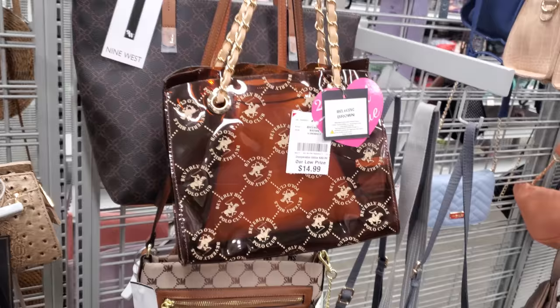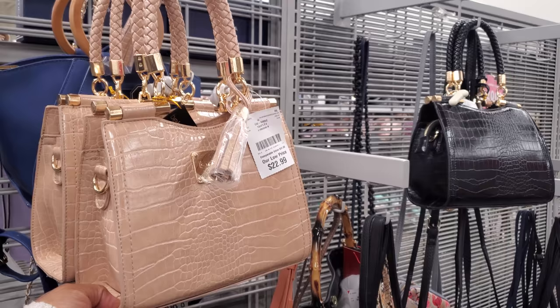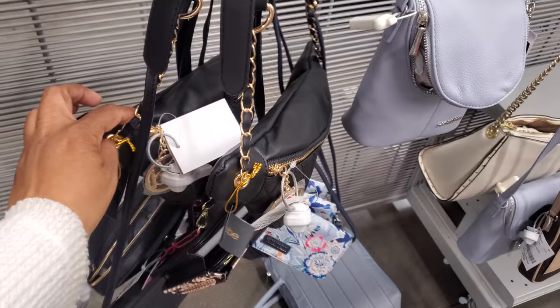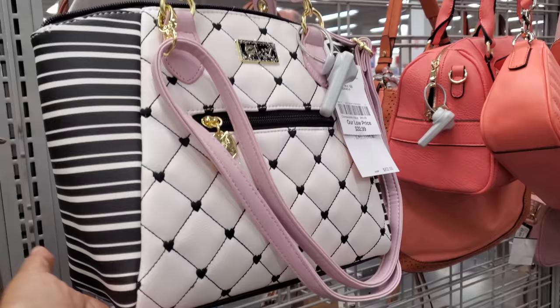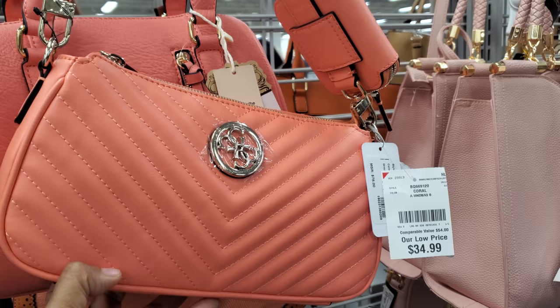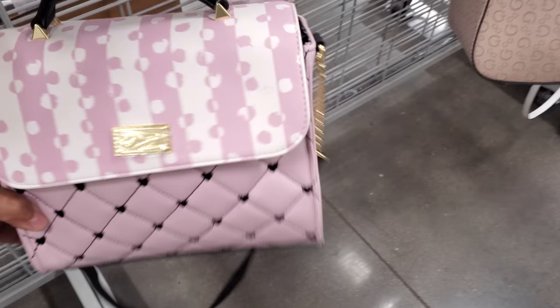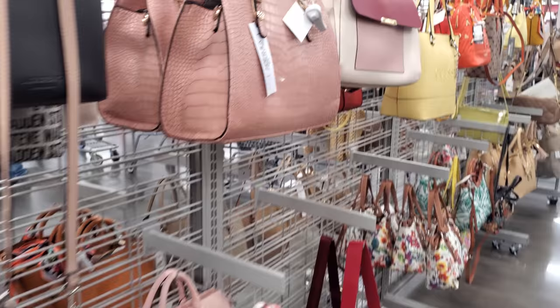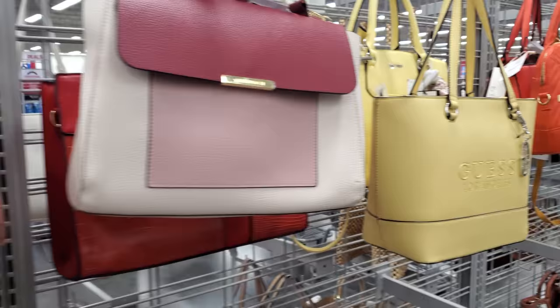Beverly Hills — it is all see-through, which I don't think I've seen before. Another BB for 23, and here's this black one that comes with a long crossbody strap. That's different — by BB for 15. Betsy Johnson for 23, I think we've seen this one, and 35. And here's a different Betsy Johnson with a crossbody that retails for 58 but only 20 here at Burlington.